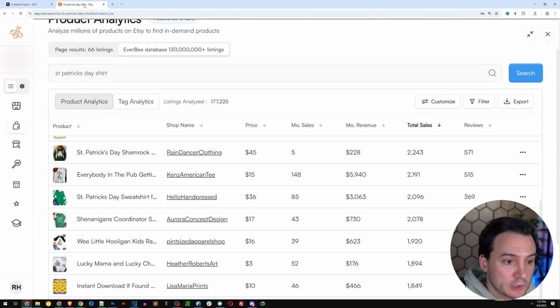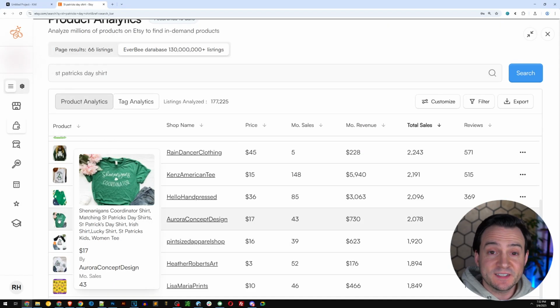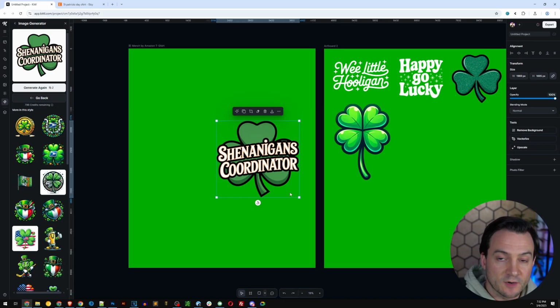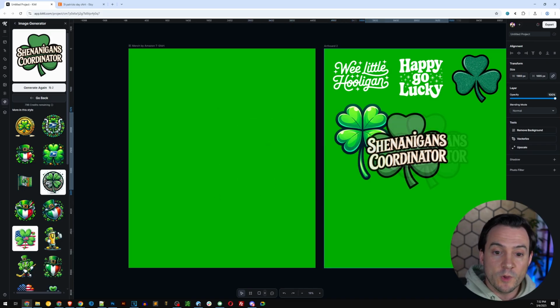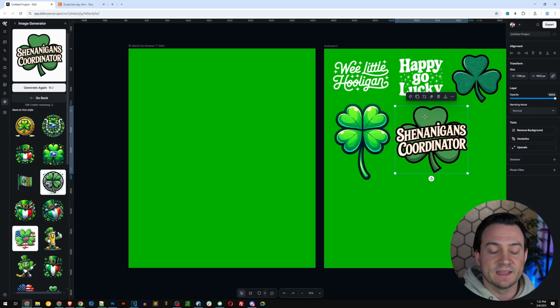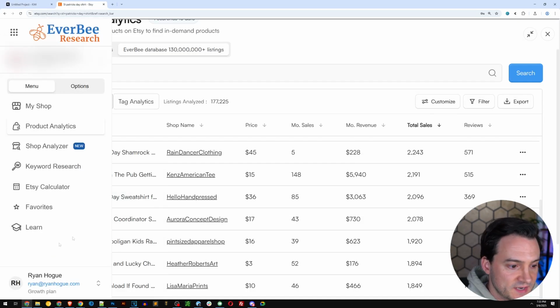How about that, guys? I think that actually came out really well. And it's not a clone of this design here that we saw on Etsy, but that's a good thing. We're not trying to clone the best sellers. If somebody's going to Etsy and buying a shirt that says shenanigans coordinator, when they look up St. Patty's Day shirt, then we want to have a t-shirt with a unique design listed for sale. And look how easily we're able to generate them in Ideogram. And it's absolutely nailing the text, by the way, which I love. All right, on to the next one.